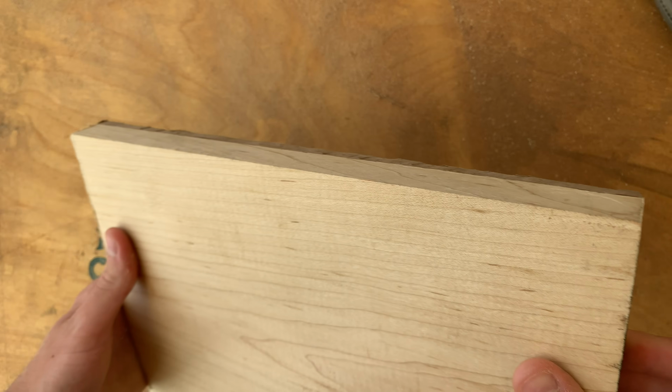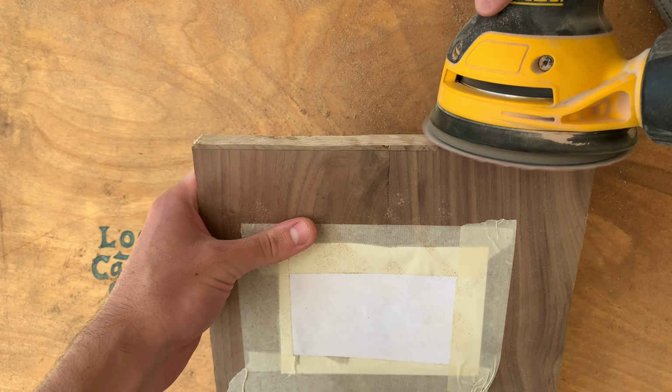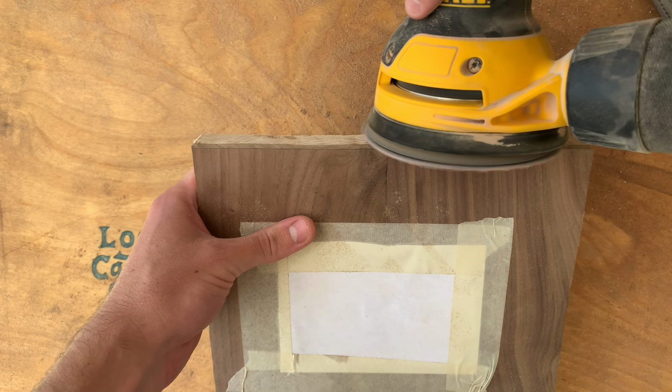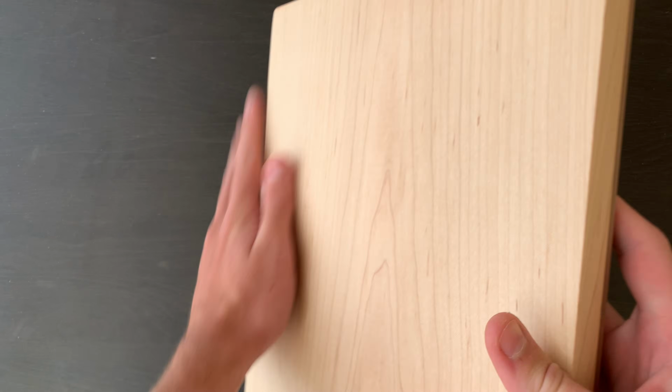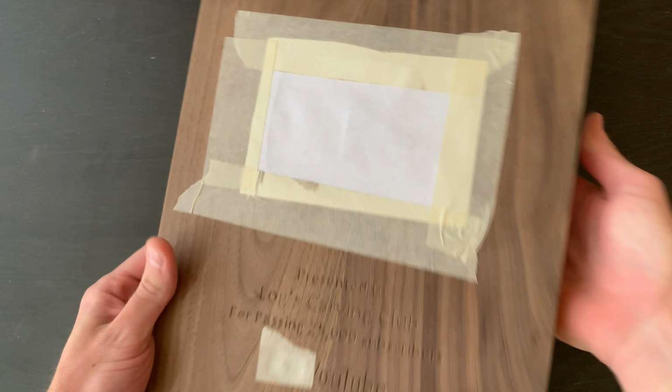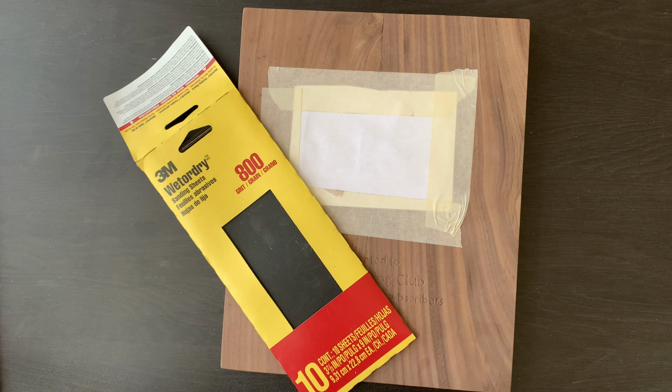I couldn't find it. In any case, now that it's pretty close to flush, I can use the orbital at 60 grit, and then I'll work my way up to 220 and then 400 for the whole piece. Looking good. Now that it's pretty smooth, I think stopping at 400 is fine. But the difference between okay and a little better than okay is more often than not the sanding. So I'm going to hand sand up to 2000.